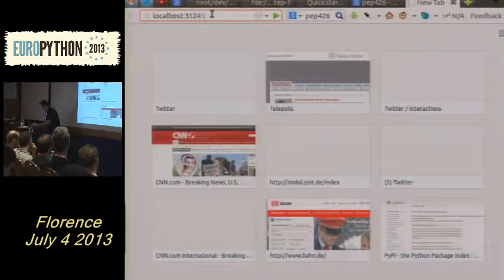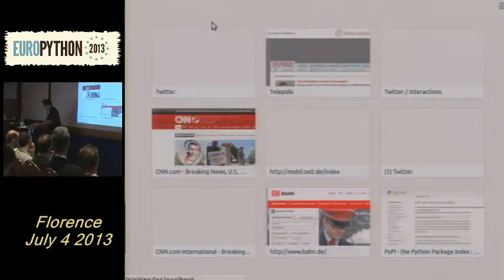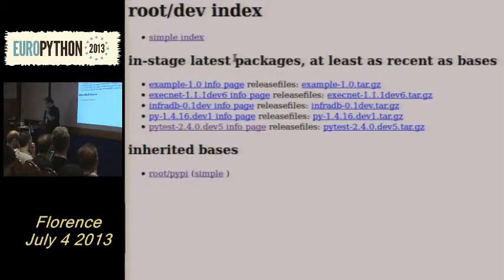if you go to the index, the web interface is not so great yet. You will find the in-stage latest packages. So I uploaded this, and execnet I just did here. That's like a release candidate. And it tells me these are the current release files, and that it's based on this index.